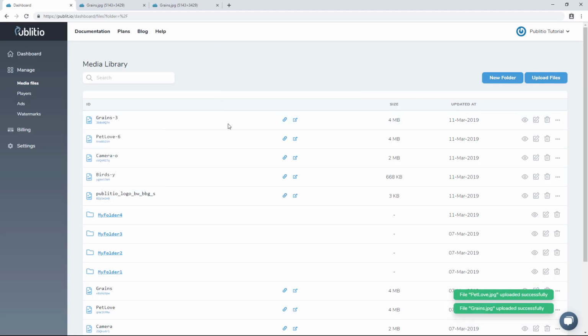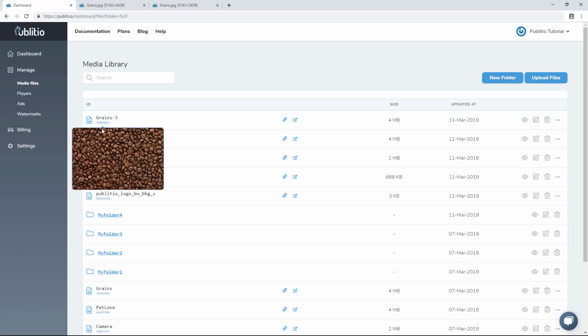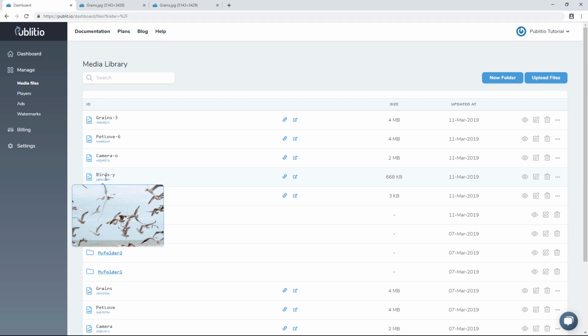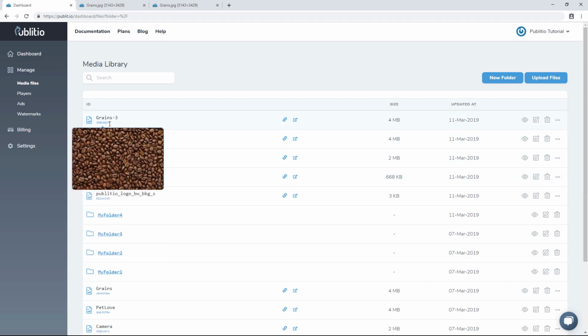So as you can see, the files have been uploaded and the random ID has been applied to them because I already had those files. If URL-based transformations were disabled, I wouldn't be able to see the thumbnails. So what we have done is create an option for you to quickly browse and see which file is what. And this is the ID of the file, which you can request in order to show the file through the SDK if you don't want to use the name.